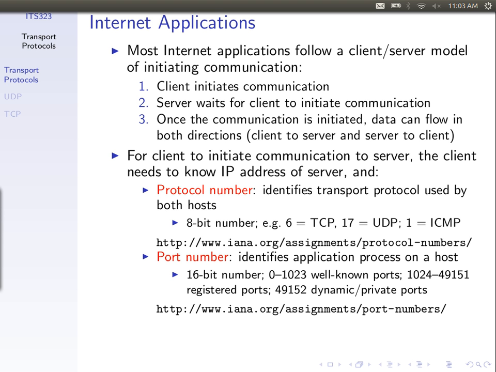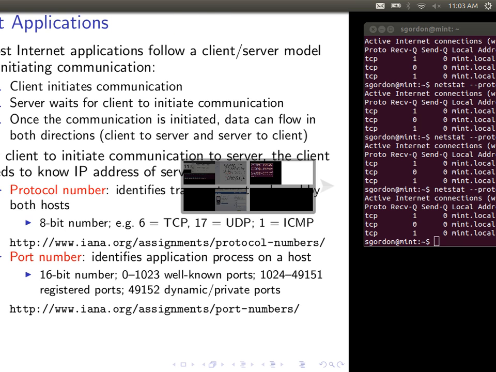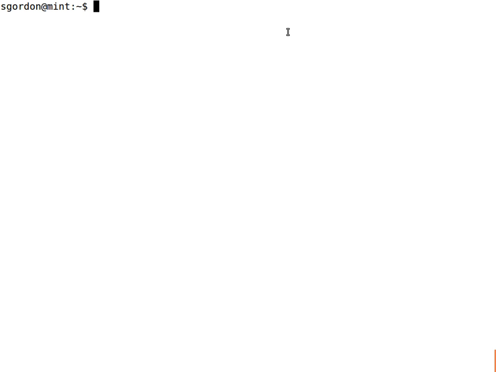For example, here's some computer. Let's give it an IP address. What is the IP address of Facebook? Anyone know? We can look it up.